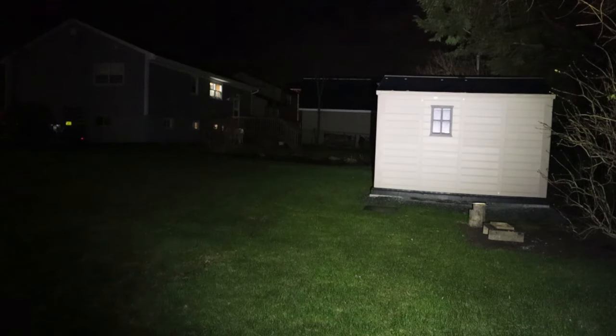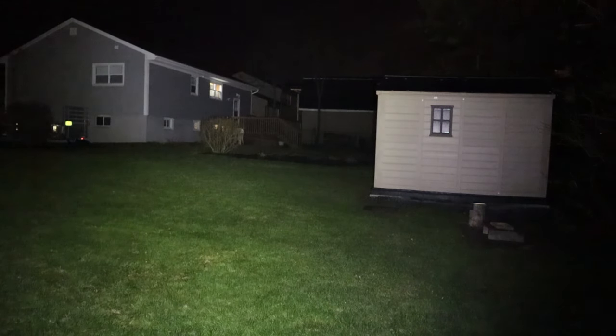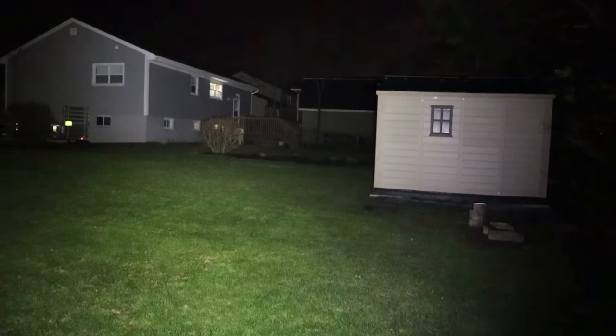All right, we're doing some nighttime testing for the Klarus G15. I'm going to turn it on in low, and very clearly, this is a floodlight. Lots of flood, no central hotspot. I mean, there is a slight one, you can get some distinction there, but pretty much all flood. Now we'll just take it up to medium. Wow, okay, so medium, there's my shed, 25 feet away. Neighbor's home, some 60, 70 feet away. Nice, doing a good job of that.